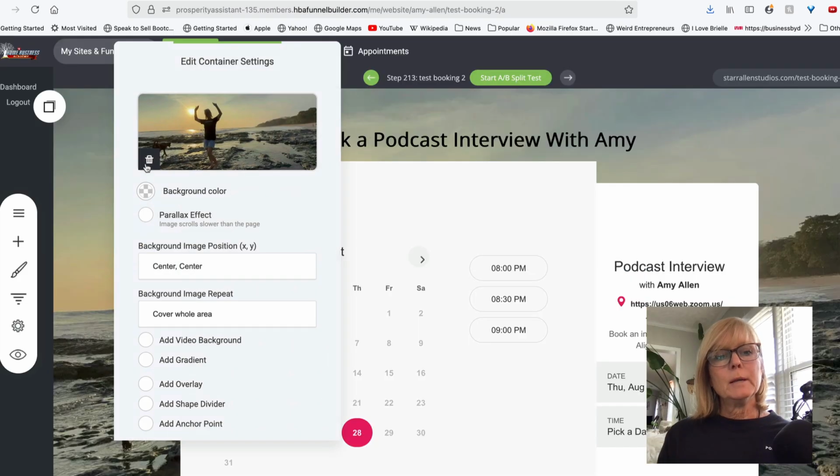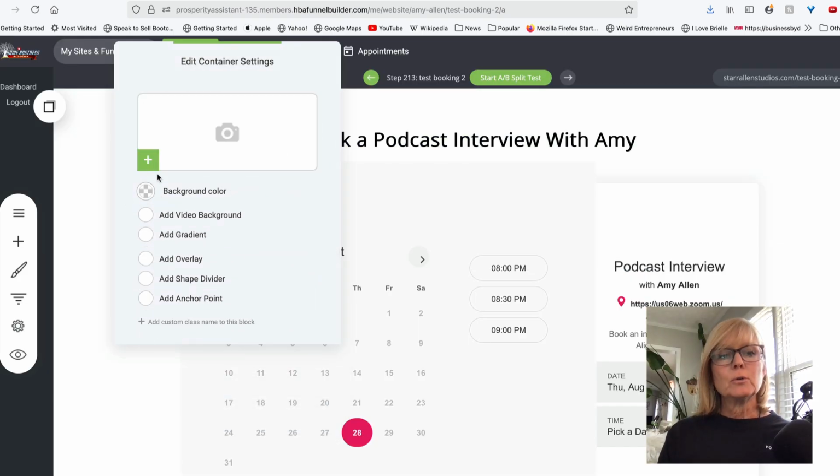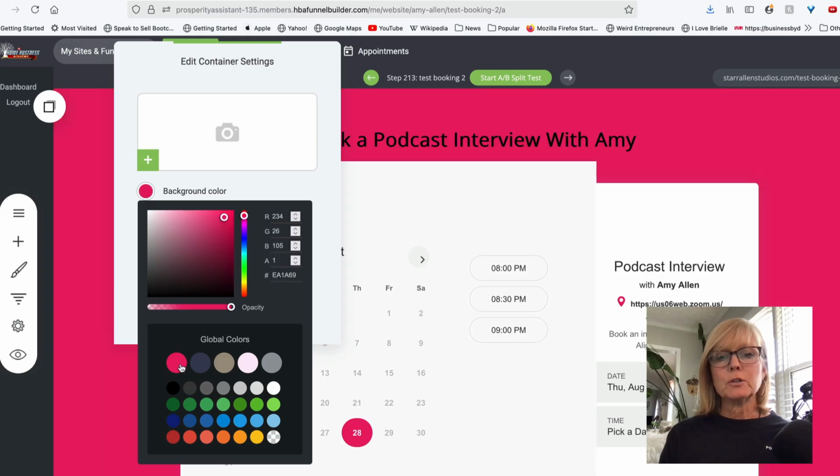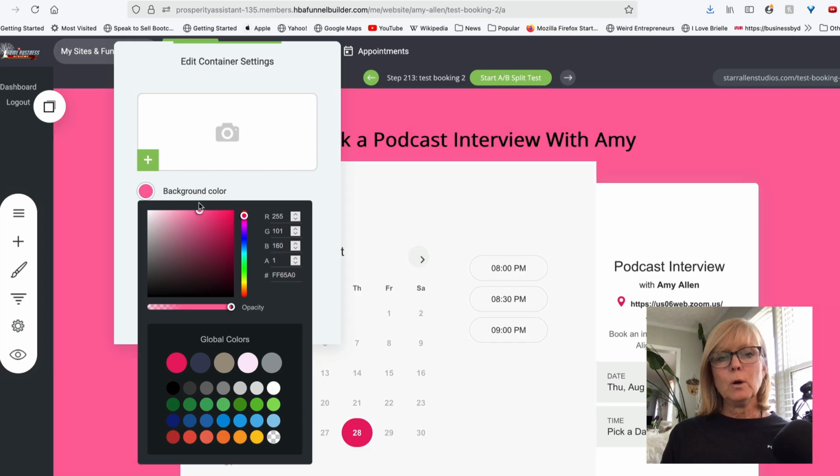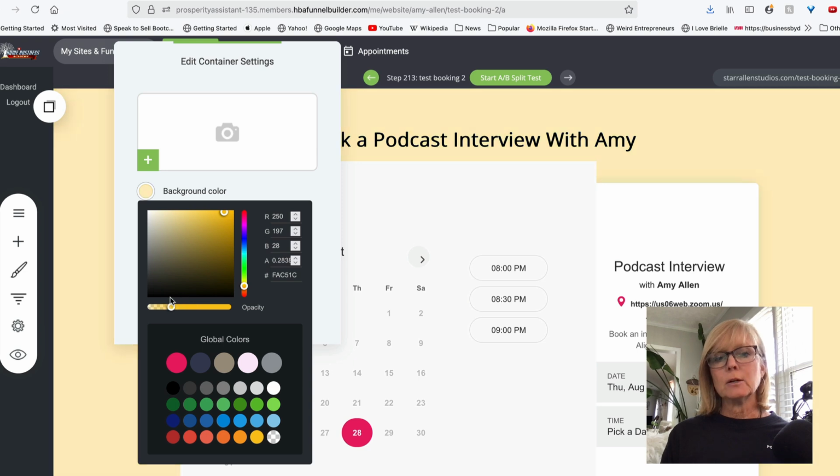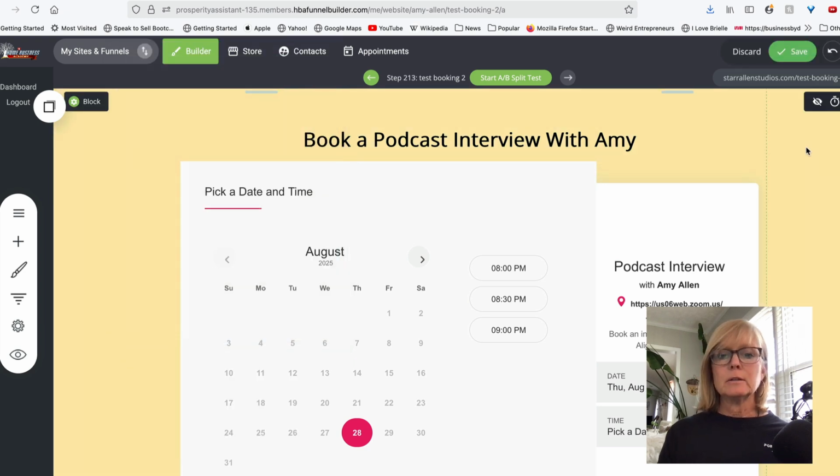And if you didn't want an image here, you can also just change the background color to whatever background color. The funnel builder will save your primary brand colors here to make it easy to find them, but you can also change it to any color that you want by sliding stuff around, selecting different colors, and changing the opacity or whatever, so you can adjust and customize things in any way that you like inside of this builder. It's really endless what you can do with this builder.